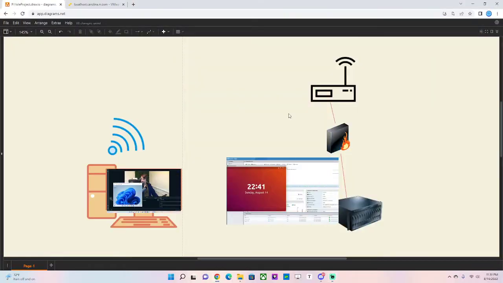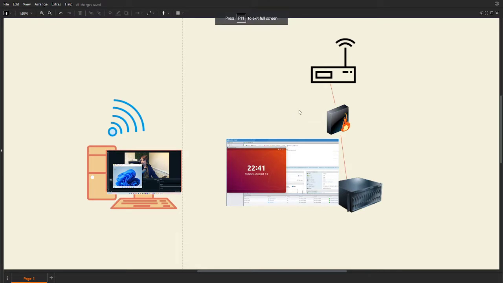So before we get into the setup and configuration of the PiHole and testing it, I want to show you my network topology because I know we've changed up network topologies a few times since we started this course. And so this is my home network right now. For this particular project, I have my desktop PC, which is what I'm running Streamlabs OBS on, which is what captures the video and audio. I also have been running that Windows 11 VM that you've been seeing on this machine. So that's been running in VMware Workstation Player.